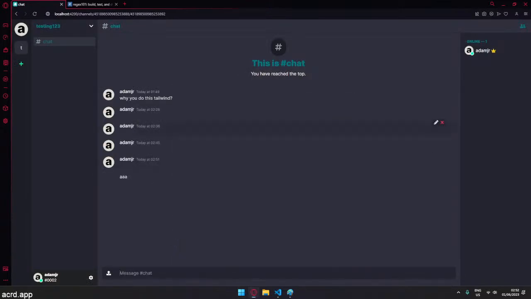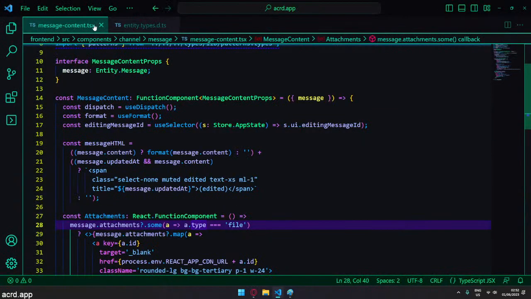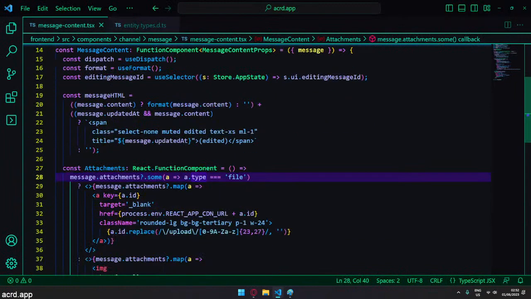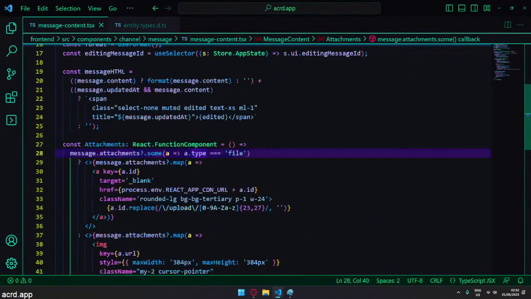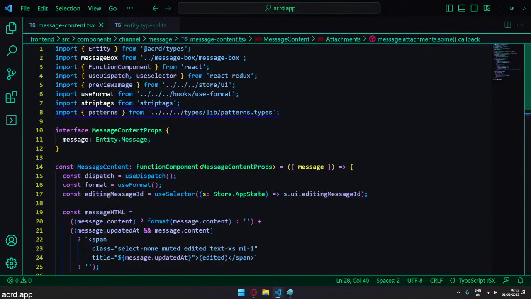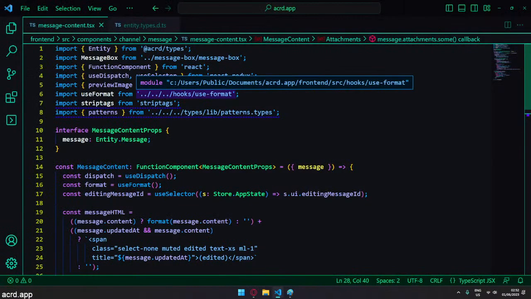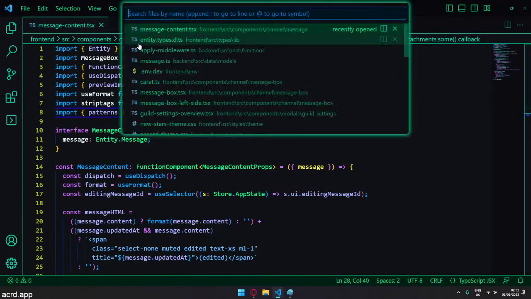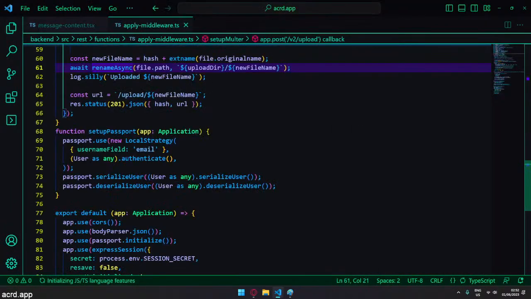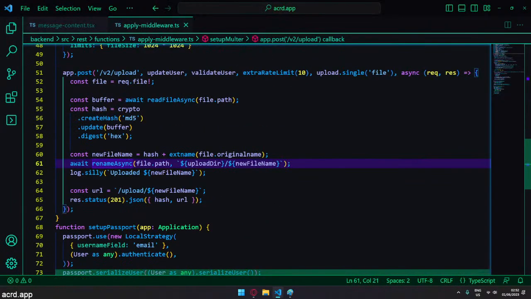So images don't send. It is the worst time in the day to stream right now, so I'm going to end it in a few minutes, but yeah, we could go further. So in apply middleware, it's uploading a file here, it sends it back.